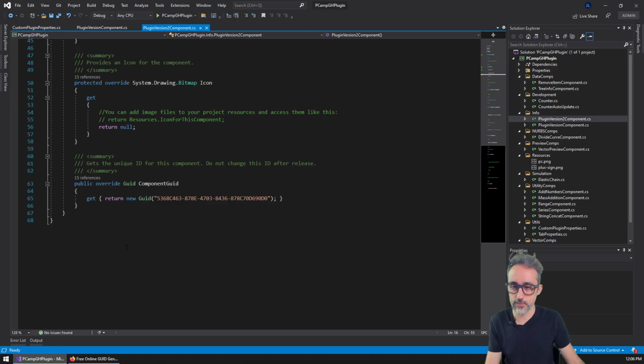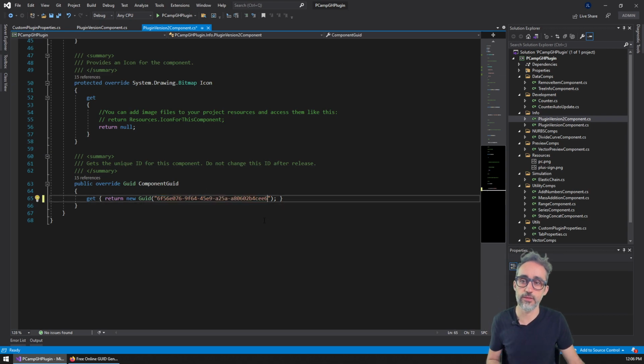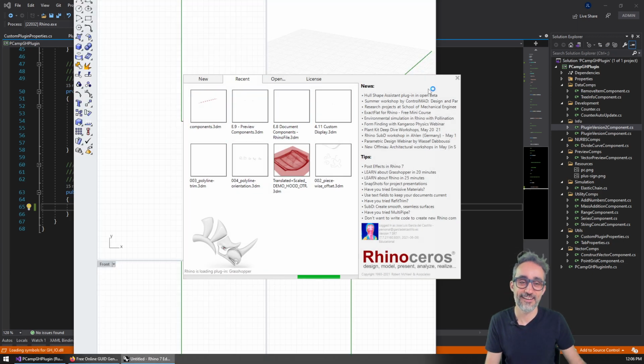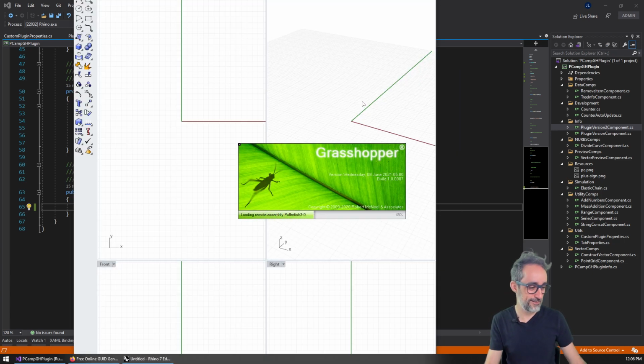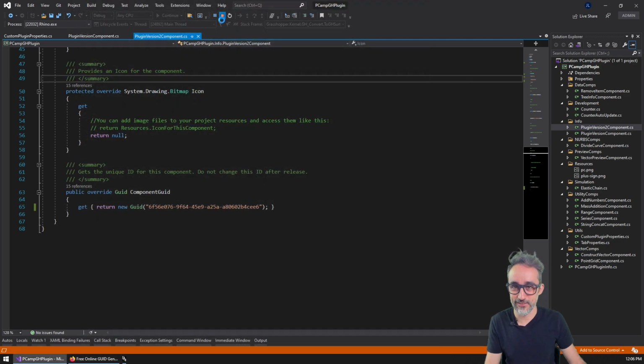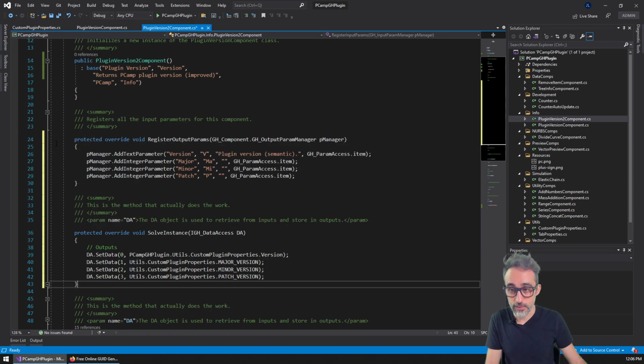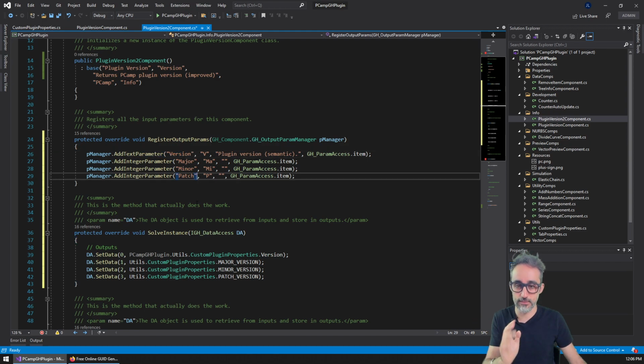So I'm going to copy this one. I'm going to replace the one that we got from the copy pasting. And now you can see that, well, sorry, let me close this again. So I'm going to stop all of this. And now the version, the extended version, the one that is newer, I would like to add all this code. So the version, the major, minor, etc.